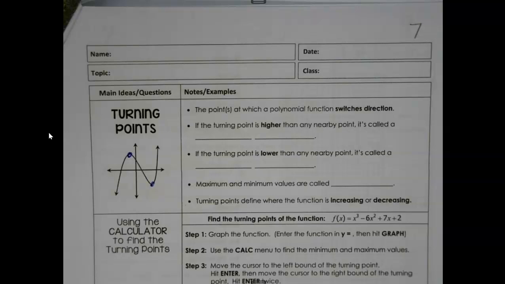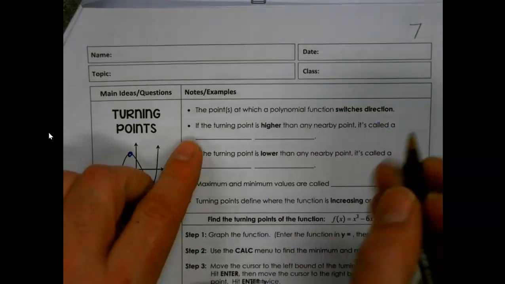You're going up, and then you hit that top point and we go down until we get to a certain point, and then all of a sudden it turns and it starts to go up again. So those turning points actually have names. And so what we're going to call them, I'm going to use the actual correct term here.